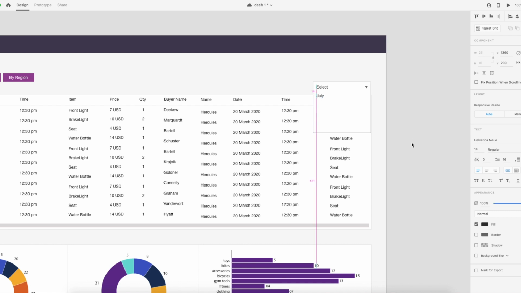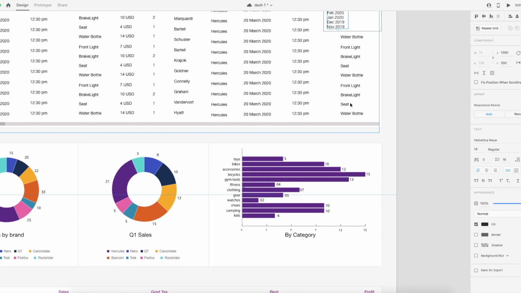July and April. Maybe something like this.